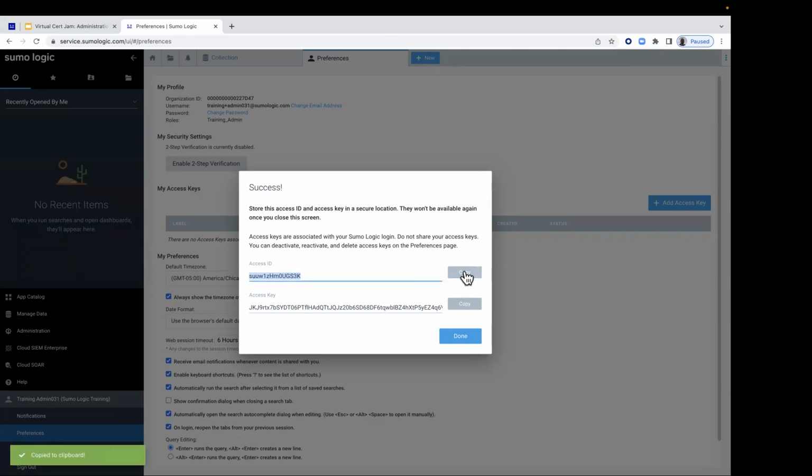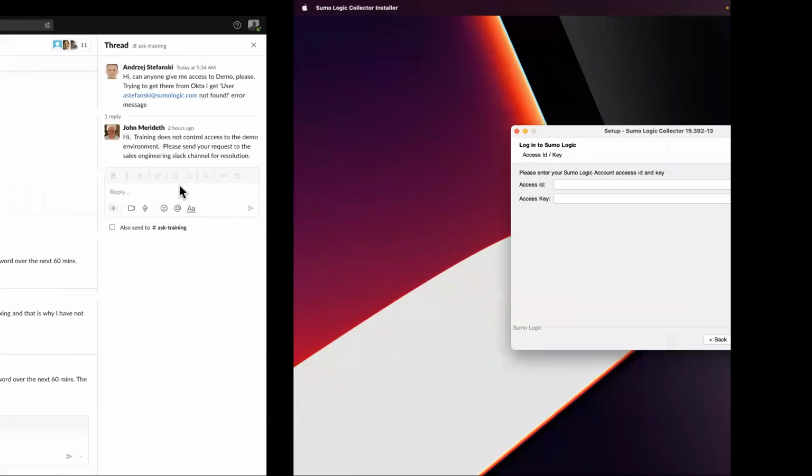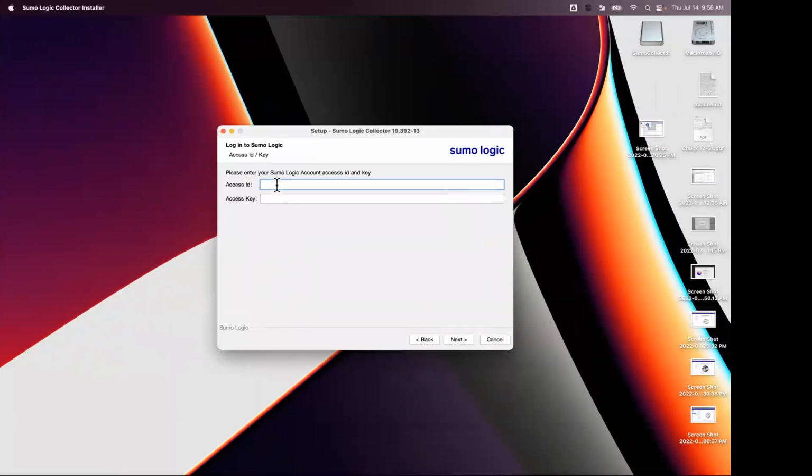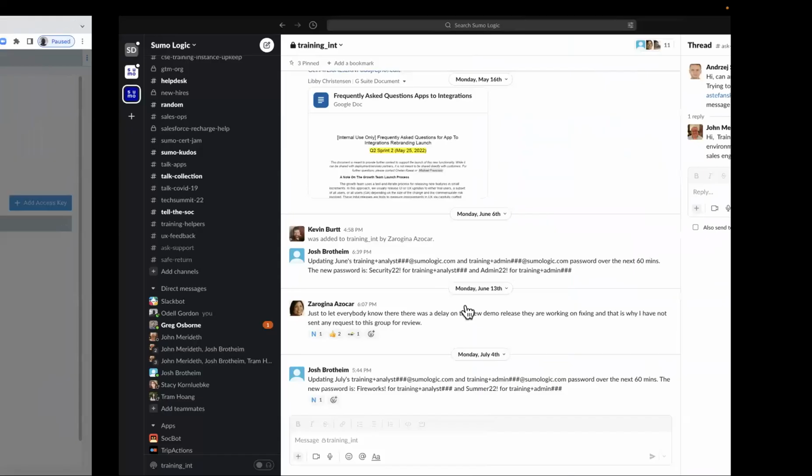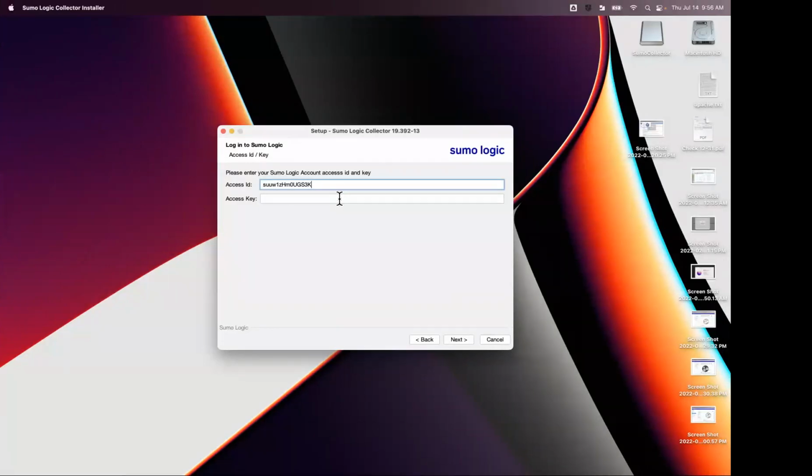Anyhow, let's go ahead and copy, over to the right where it says access ID, click on the copy. Let's go back to the actual installation where it says access ID, and let's paste. Okay. Again, let's go back, grab our access key by copying it to memory, going back and pasting. Okay. Now, the tool is going to attempt to connect. So let's go ahead and click next.